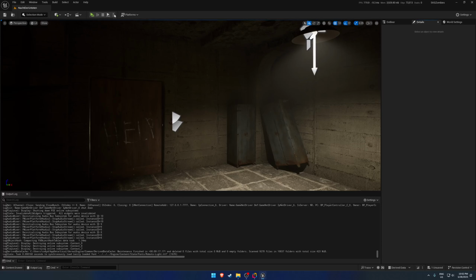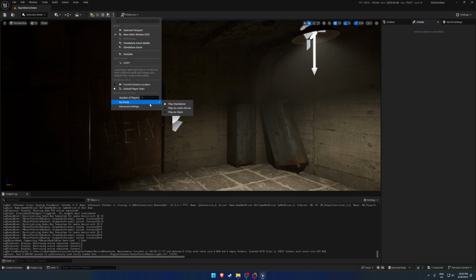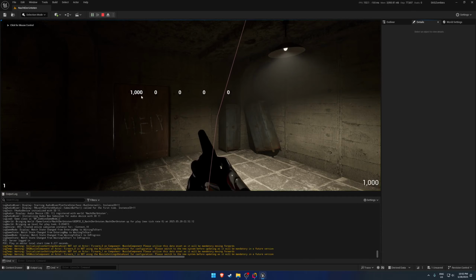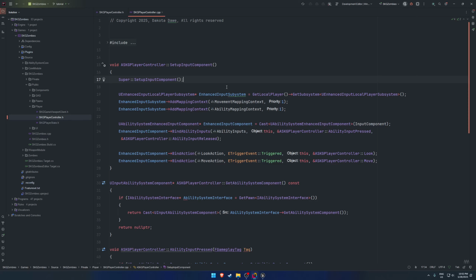So now that we have our bugs fixed that were causing crashes when we were testing out our scoreboard and stuff like that, I want to make it to where our scoreboard shows and hides on key press. So the way we're going to do this is going to be in our player controller, which is where our input should be handled anyways.